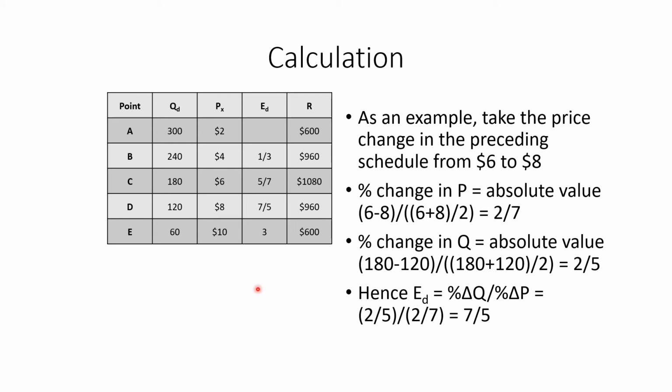First, we'll deal with the calculation of elasticity itself. And I have a very simple example here. Let's take the elasticity between 2 price points. This is our very famous, I suppose famous now, fish sandwich example. And let's just take the elasticity between any 2 points on this line. Let's take it between $6 and $8. First of all, the percentage change in price. This is our denominator. We always take the absolute value.